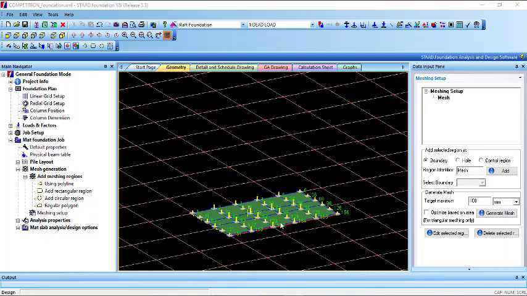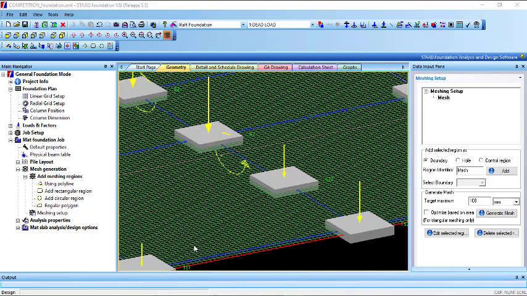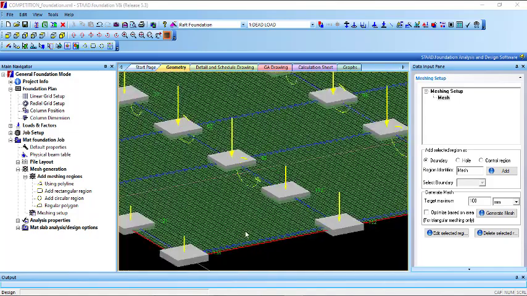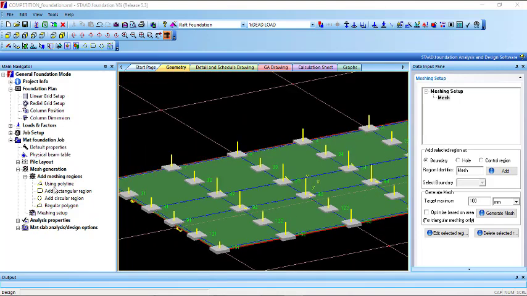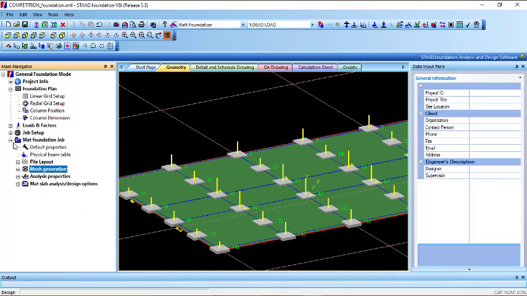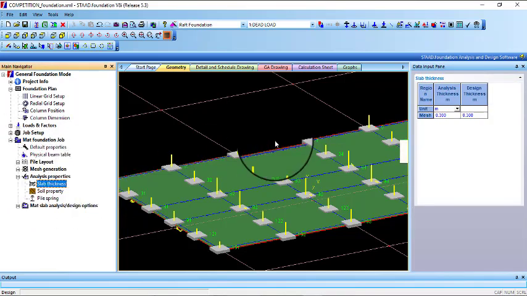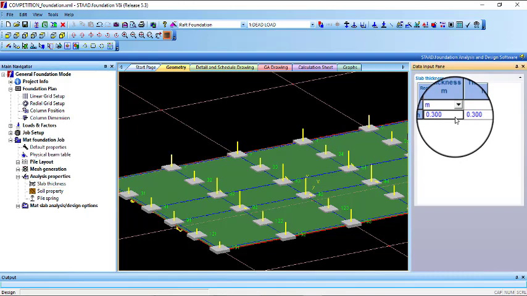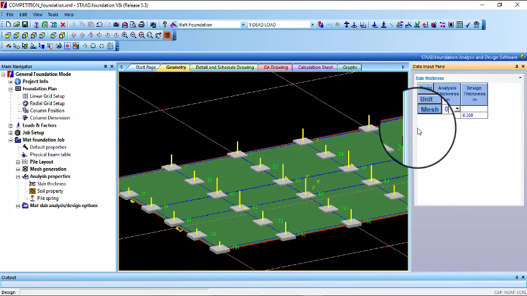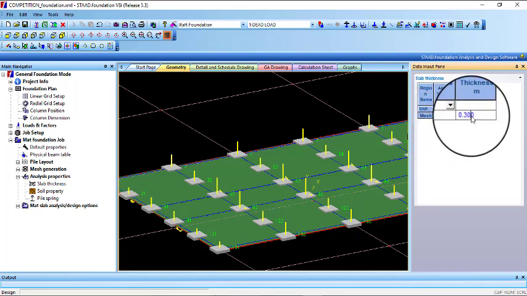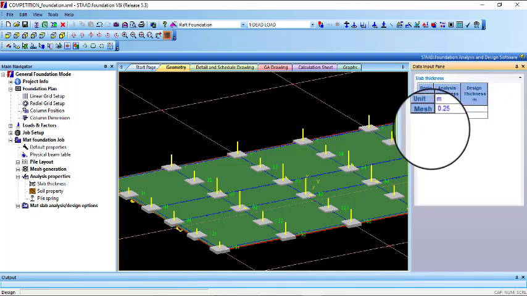You see that the meshing is very fine. You can see how tiny it is. To save your time, you might make it bigger, maybe 200 mm or 250 mm. Okay, so I'm done with the meshing. After the meshing, what you can do is go to analysis and property. Your slab thickness, the default here is 300 mm. Let me change this to 250, which is 0.25, and then let me make this 0.25.